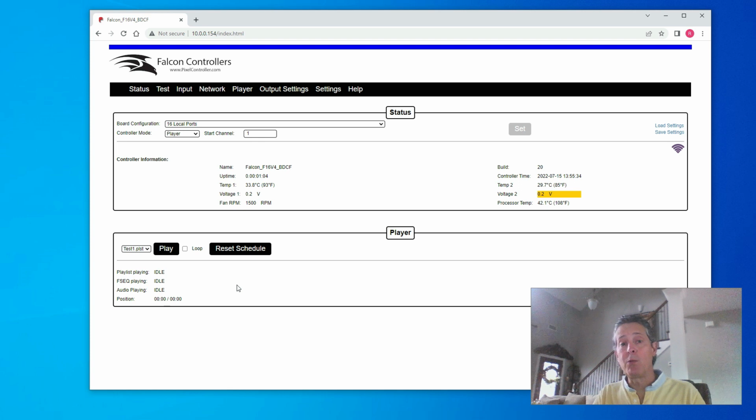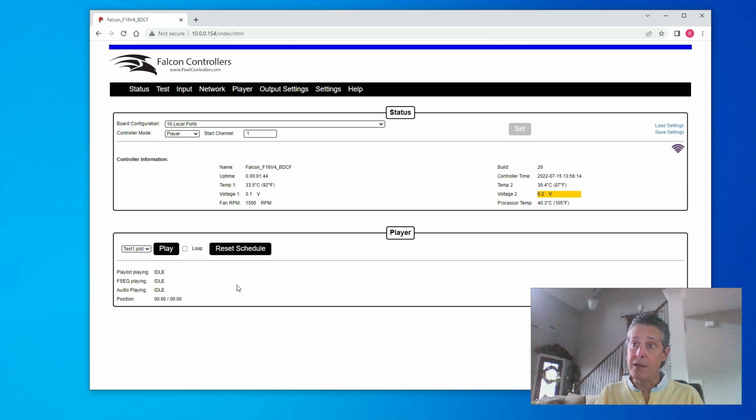Now, what happened with the E131 port? Options, now it's gone. So if that is gone, that means that we cannot receive data from any external source. When they say standalone player, they really mean it. There's no way to communicate or to send data to the controller anymore. So if you're using xLights and you're testing your sequence and sending the data from your computer into the controller, that's not going to work anymore, because now everything is lost in here. There's no communication now with the controller.